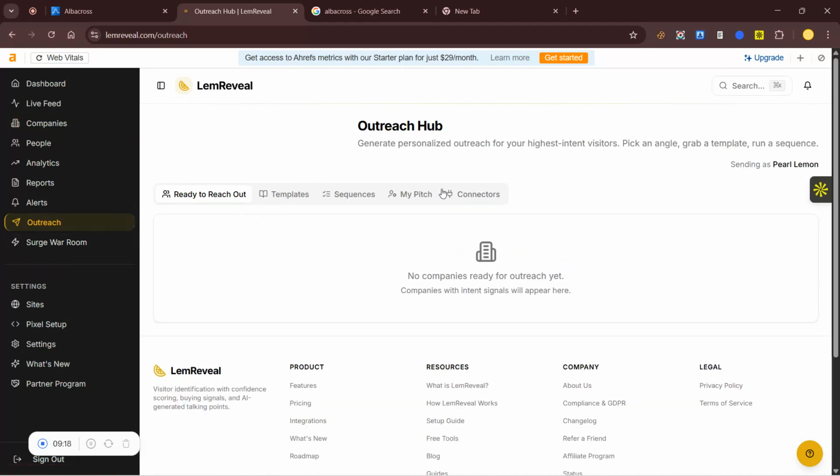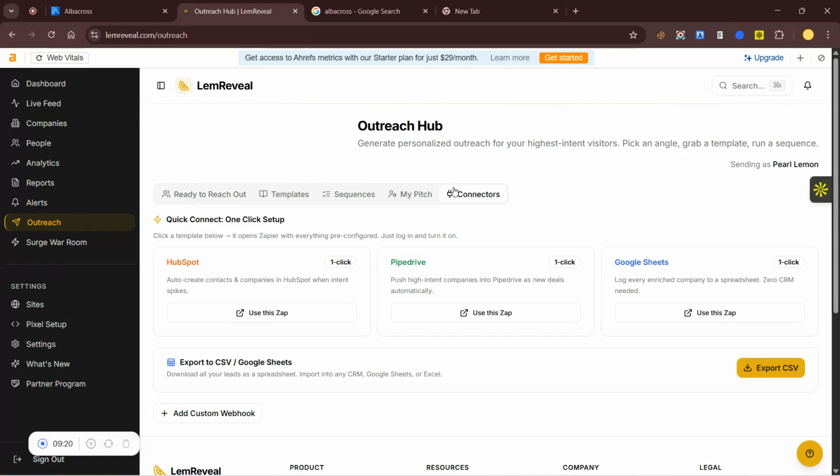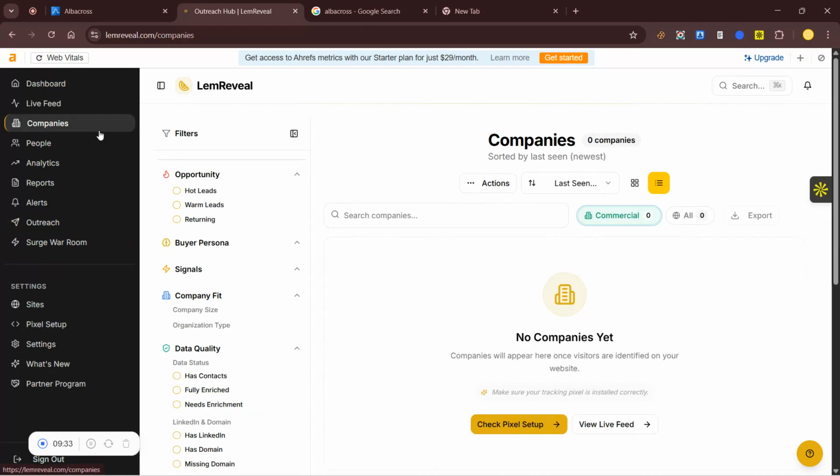You can obviously integrate that with your HubSpot, your Salesforce, your Pipedrive, and all the other tools that your company may use in order to reach out to those potential leads. So you can integrate it with your CRM and always focus on reaching out to the relevant people who visited the relevant pages, your pricing, case studies, your services, all those pages that indicate a potential customer or potential conversion.